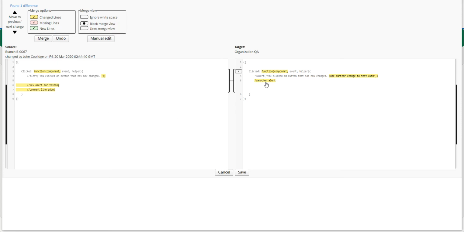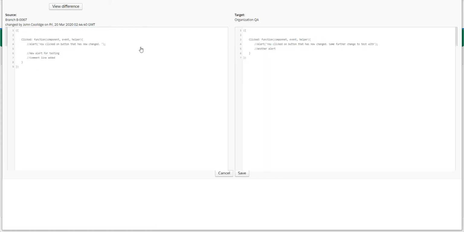So if I know that I want to keep what is in my QA org, I can do that. But in this case, you can see this is at the function level. So if I want to go in and just modify a specific line, you can do that by manual edit. You can edit any of these changes in here on the fly, if you want to allow that. So I can just go in and say I want to copy this over to here, and once I do that, I save it, and it will be just like I merged this line, rather than having to merge the whole function. So again, it's very granular in how I can see and resolve these particular differences.